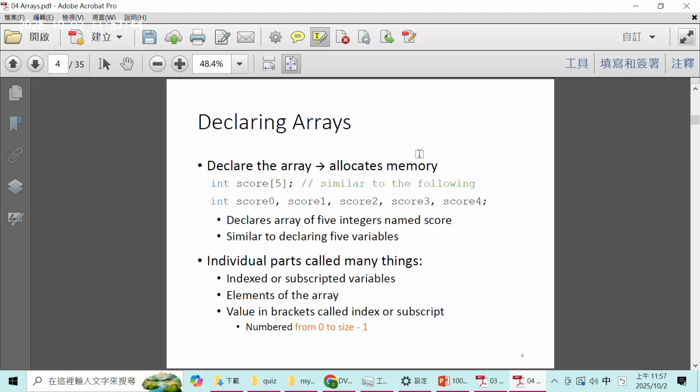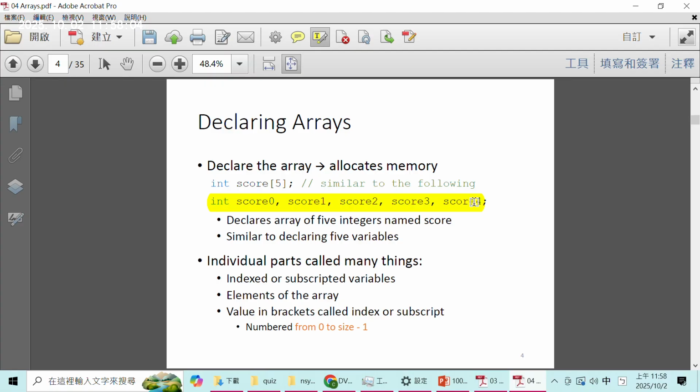Now suppose we want to create 5 integer variables. You can use score0, score1, up to score4. You can create 5 integer variables in this way.